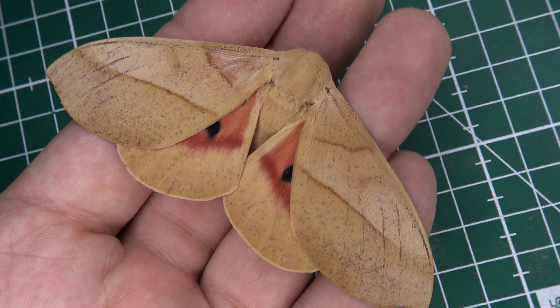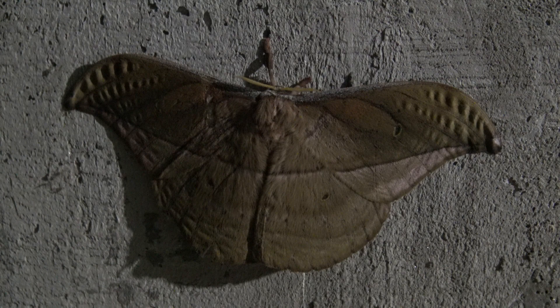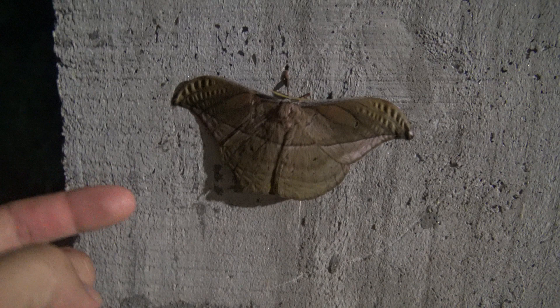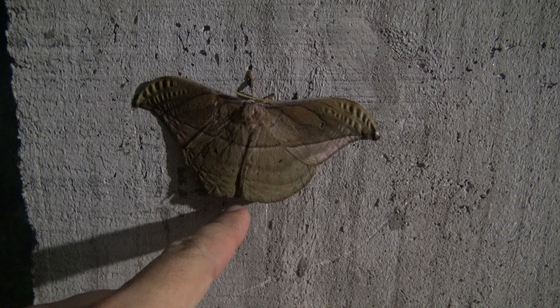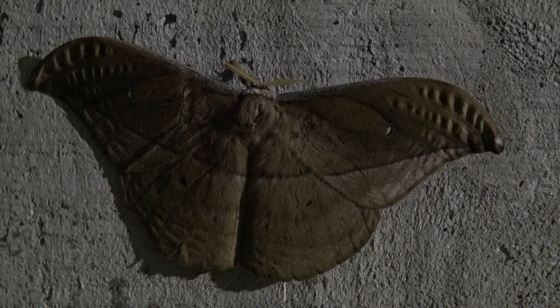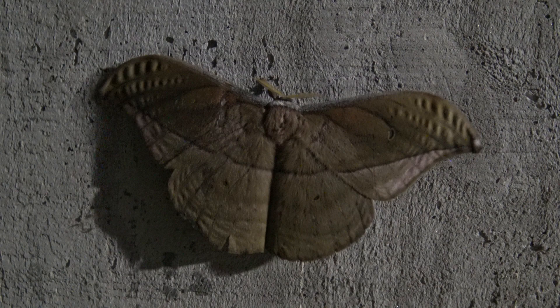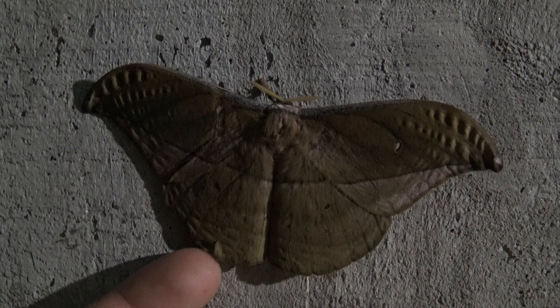On the pillar I found a Copaxa — let's film it before it flies away. This is also a common species of Saturnidae, but not as common as Cisphynx molina. I've seen this Copaxa species about six times in one and a half months. Typically the caterpillars of Copaxa feed on the laurel family — Lauraceae trees — including but not limited to Persea or avocado. This seems to be a lowland species because when I moth trap in the mountains I don't really get this species. But it's cool to see.